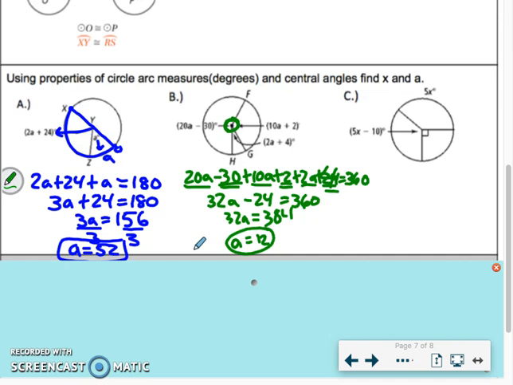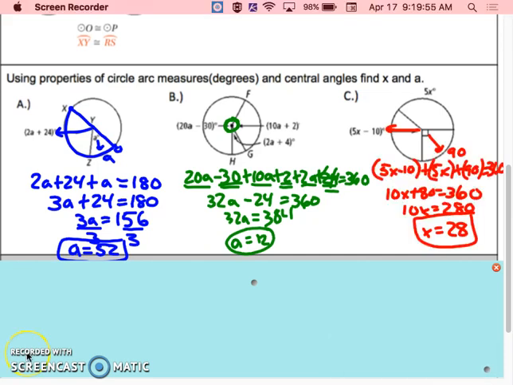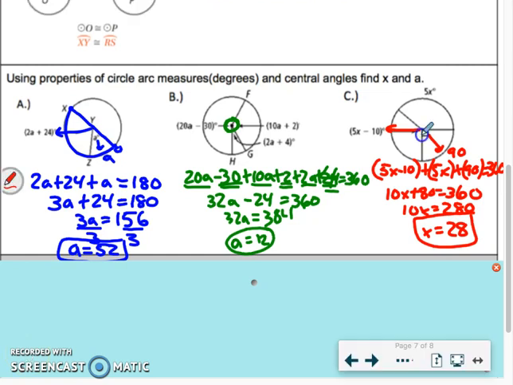All right, so really quickly, go ahead and hit pause and try the last one there, and then we'll wrap up the video. Okay, click pause now. So I ran out of room a little bit writing mine, but everything added up to 360 this time. Maybe the trick with this one would be to recognize that you have a 90 right here, which means you have a 90 on the outside. But it would have been adding everything up to 360 and then solving. Hopefully you were able to get x equals 28 on that one.